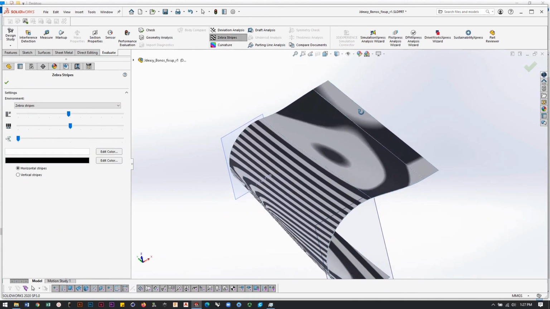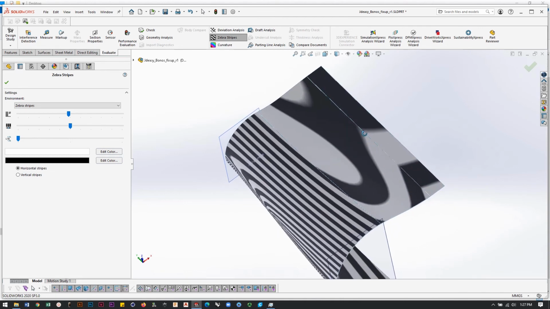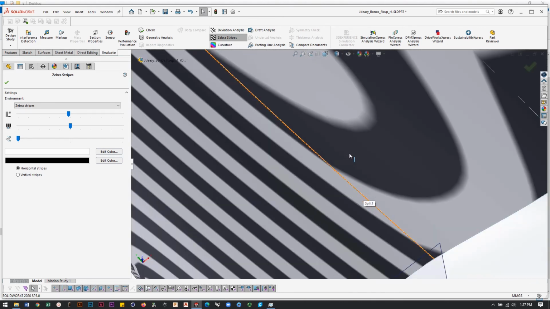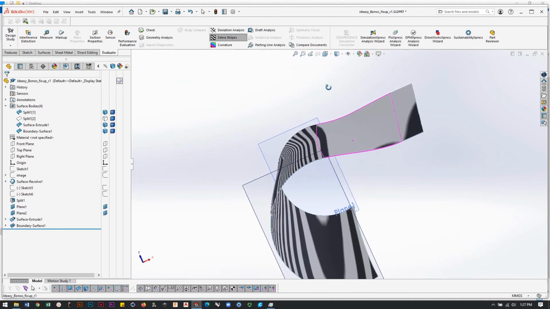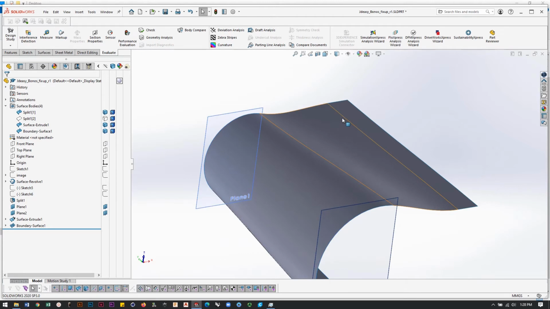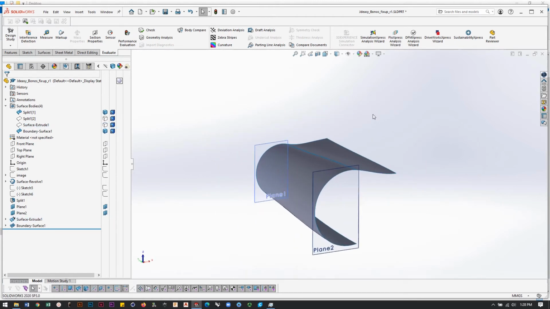Not exactly the best blend under the curvature analysis, but the zebra stripes look like they are extremely clean. So we'll be happy with that and go with the stripes. We'll hide the construction surface. And that's step 1. So we'll follow along with step 2.